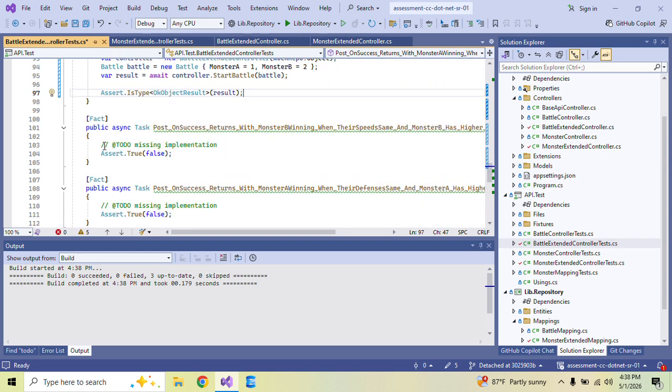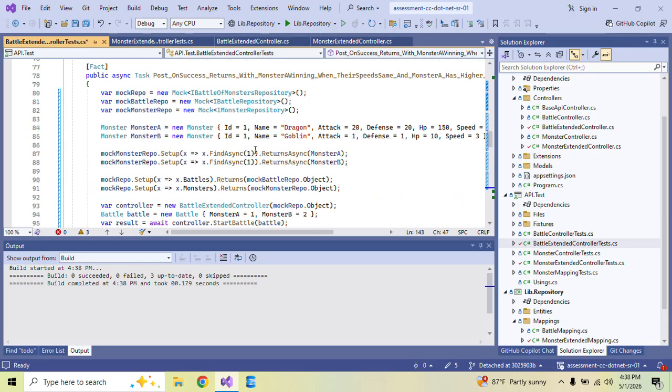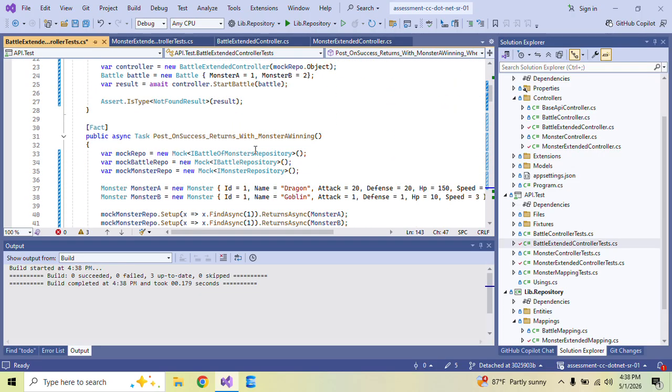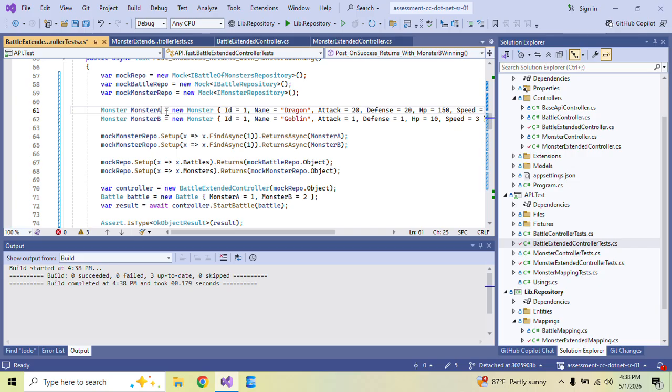But we'll have to change the monsters, and get back to the delete test and the first test that still doesn't work. So here for monster B winning, we'll just switch these guys. Okay. And this one should be 1 and 2, of course. And this guy is 2.